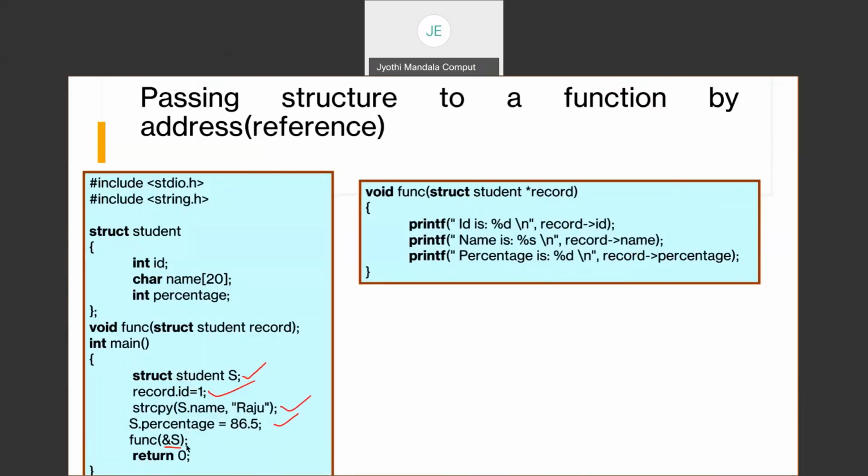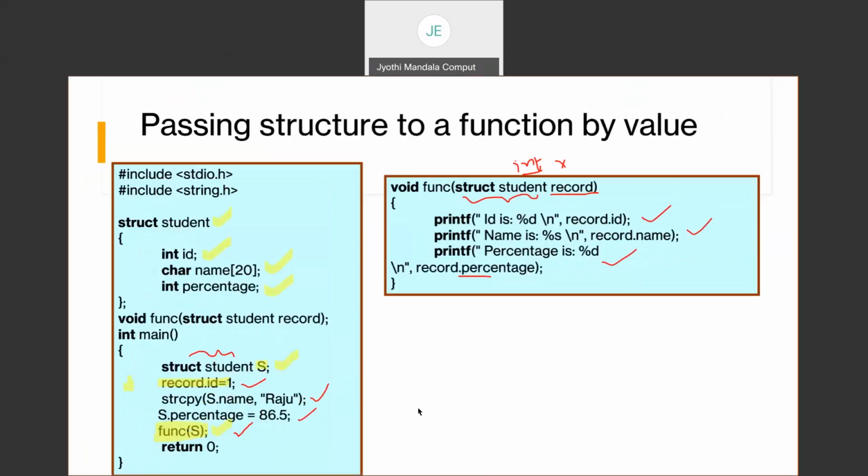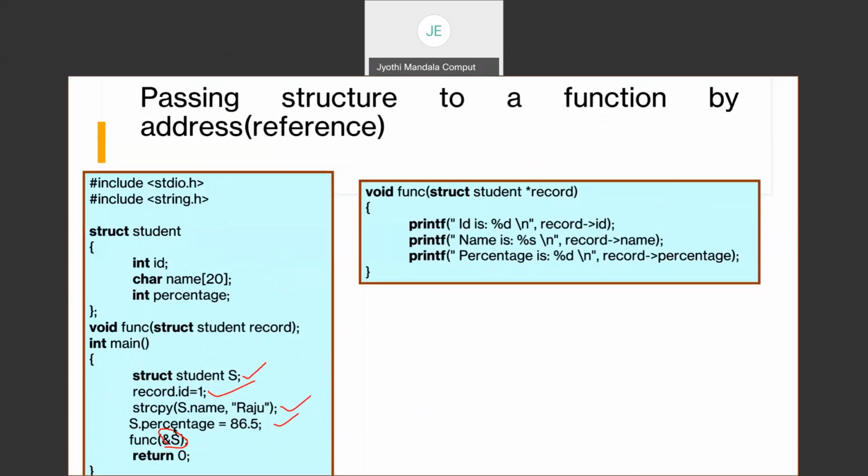But here what we are doing is passing the address of s. In the earlier slide we were simply passing the value, but here we are passing the address. Make a note here, this is not record.id, this is s.id. That's a mistake here.